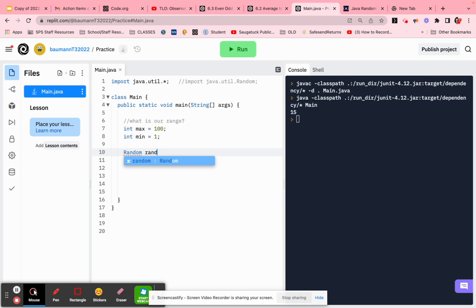So I'm just going to say random, and I'm going to create a new Random, meaning I'm calling upon the new function for a random number. And again, I'll comment that out: it creates an instance of the Random class.